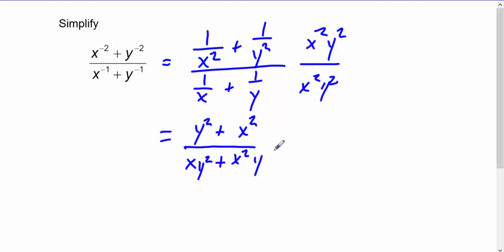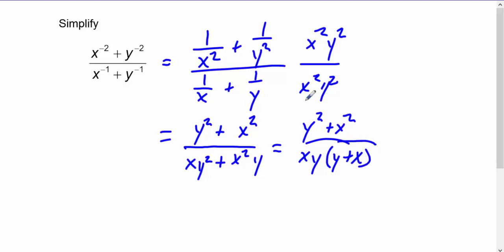Now you can, like I always do, look to see if anything factors. The numerator does not, as we said before. So unless I get y squared plus x squared, this is not going to reduce. And I've got a y squared and an x squared over here, so let's just see what happens. I pull out an x because that's in common. I pull out a y and that's in common. And I'm left with a y plus an x. Again, don't be fooled into reducing these, because this would have to factor into a factor of y plus x to be able to reduce. So that's going to be my answer.